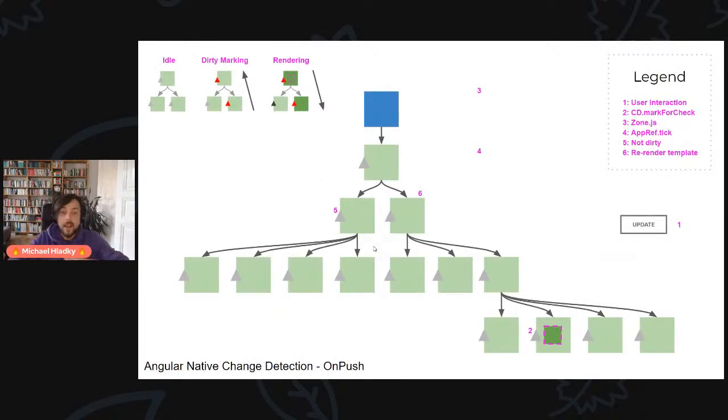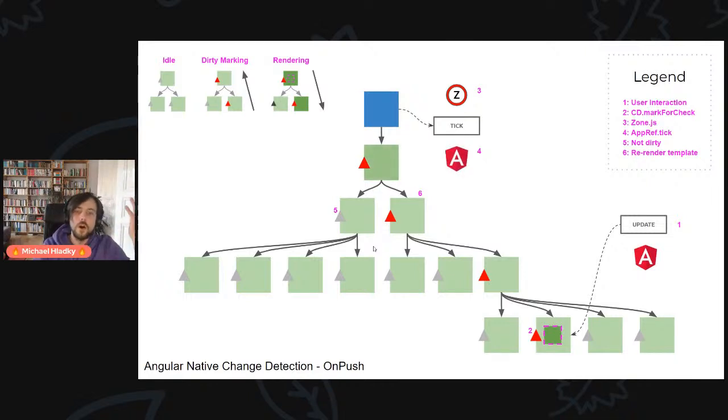With that in mind, a triangle on every square means every single component has change detection strategy OnPush. I run the whole thing again. I click the button, I introduce the change, Angular performs dirty marking from bottom to top, Zone kicks in, calls ApplicationRef.tick from Angular, and Angular starts to re-render from top to bottom. But as we can see now, the triangles that are not on the dirty path are colored black now, which means they didn't receive a change through their input bindings, and therefore we don't need to re-evaluate them.